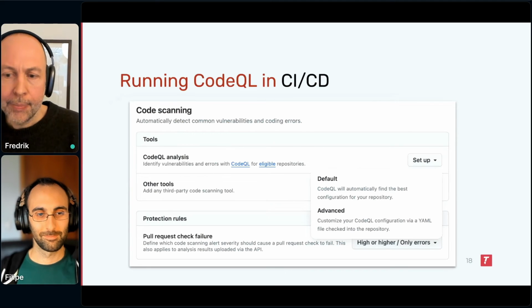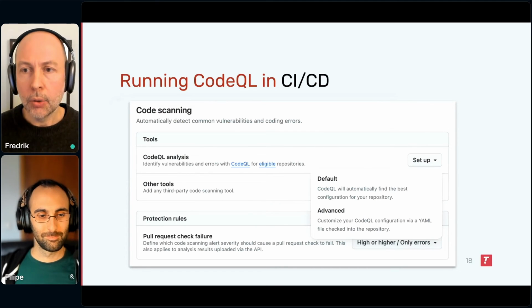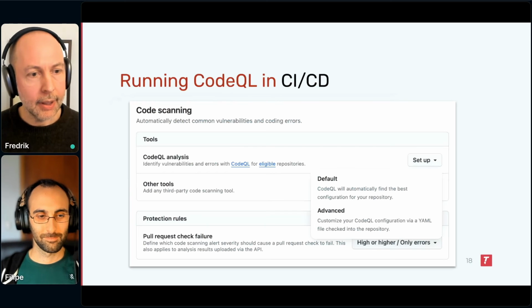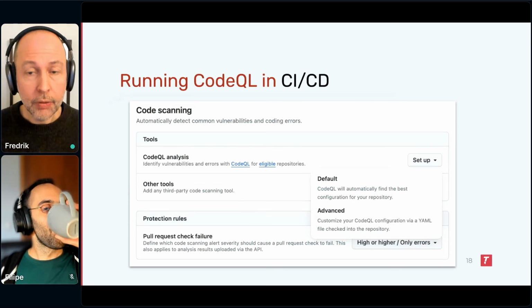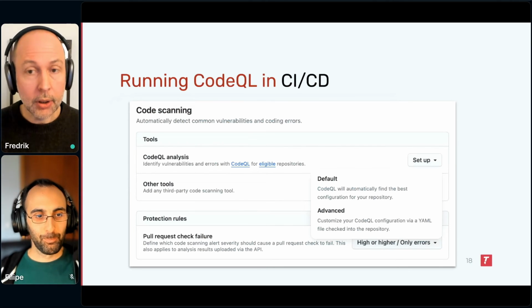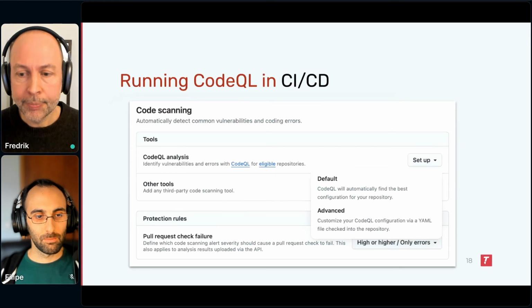Okay. Let's take a look at how you would go about running CodeQL in CI. So we're going to look at how it works on GitHub. Obviously, if you're hosting the code yourself, this will be very different.